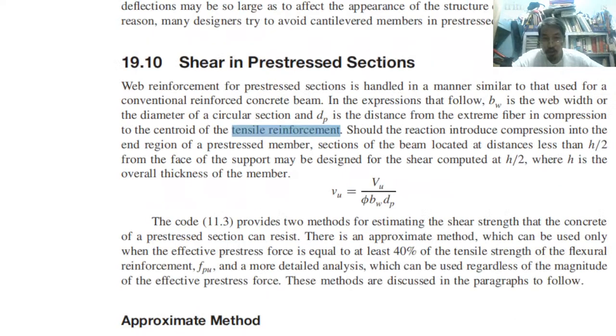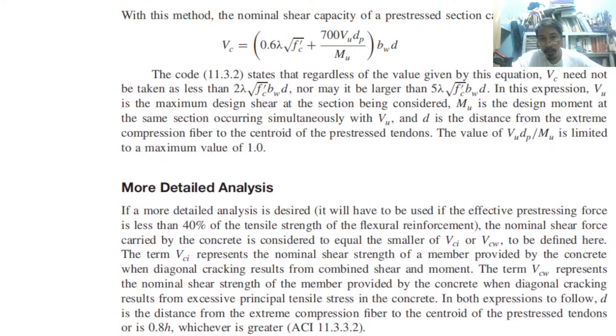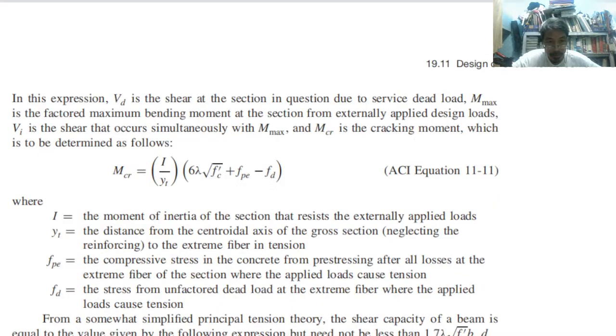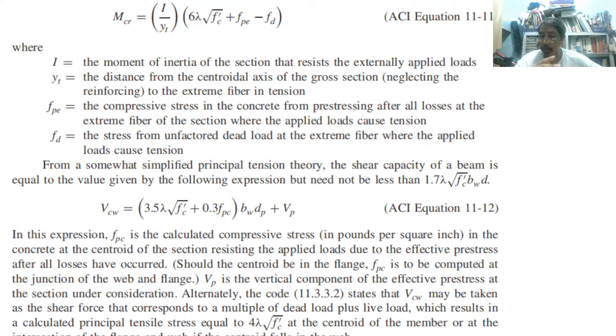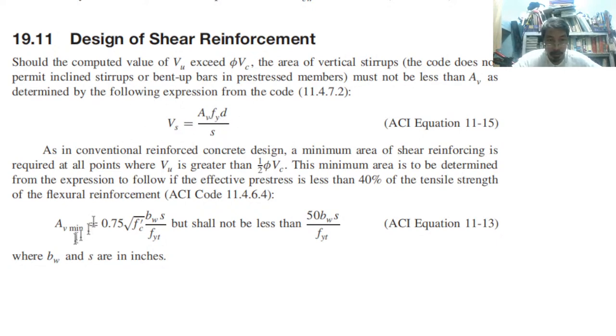There is also a more detailed analysis, so you can choose between approximate or detailed. The detailed one has a little bit complicated formula, the same as conventional. Usually, we are just popularly using the approximate method. So you can choose more detail or approximate. There are two methods for shear. So this is how you design it, same as in conventional.